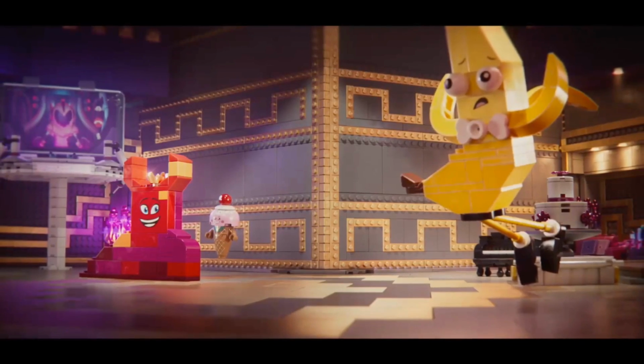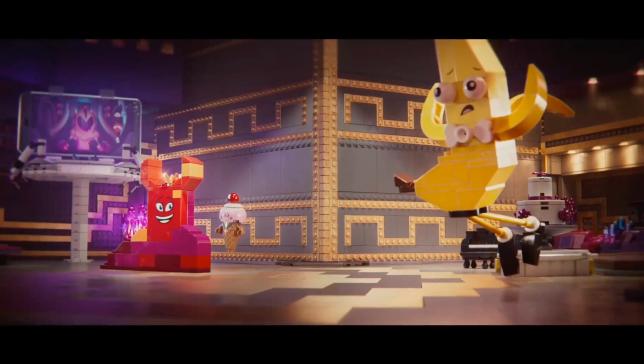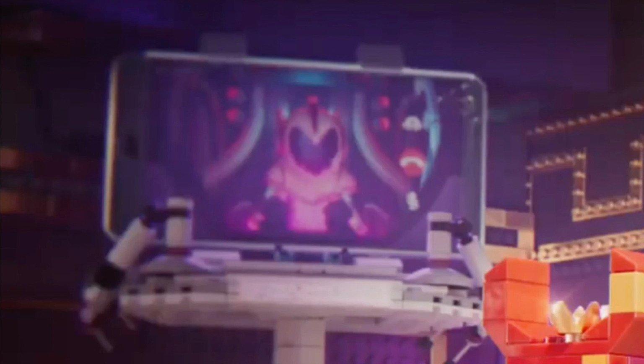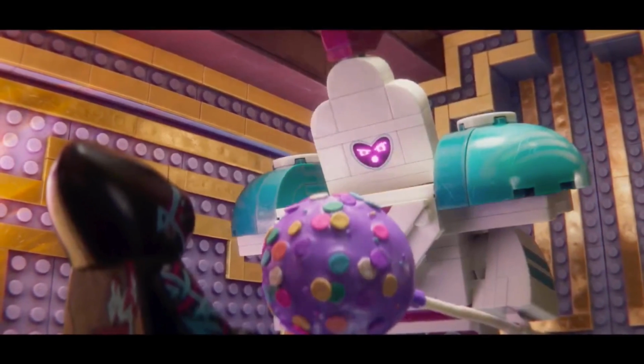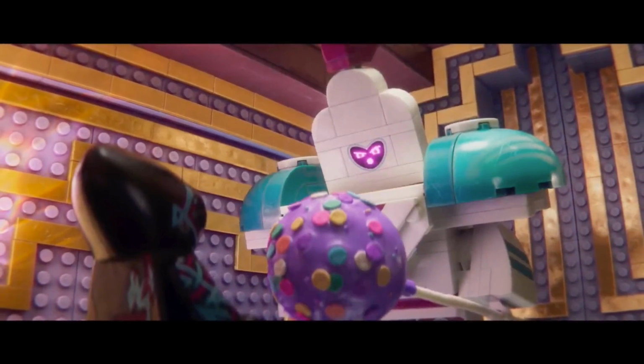This sequence is super funny in the film, and in the background here we can see General Mayhem on the screen, who might be reporting back after capturing our heroes. And the room that they were in features a very similar design language to this shot from the last trailer, so it seems to be in the interior of the castle.